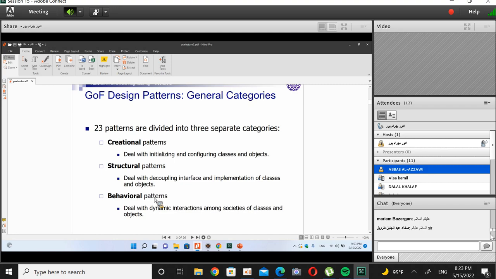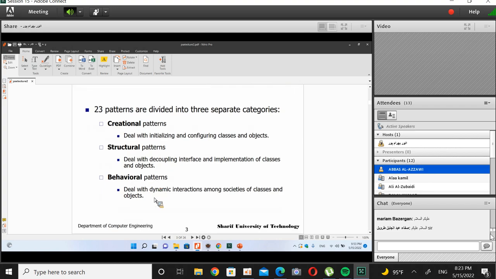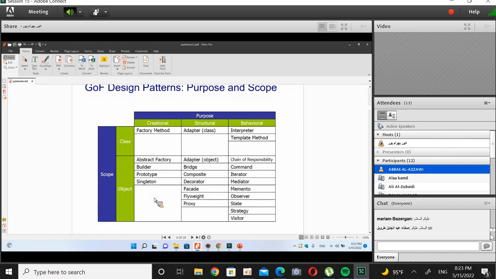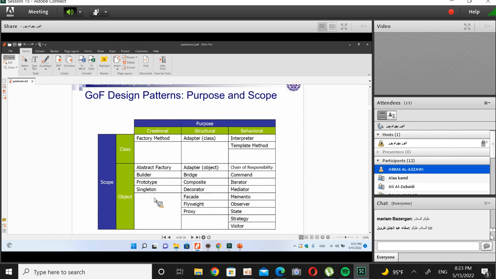Tonight we just talk about the creational patterns, and we will apply those patterns in our ATM case study. This table shows these three categories.